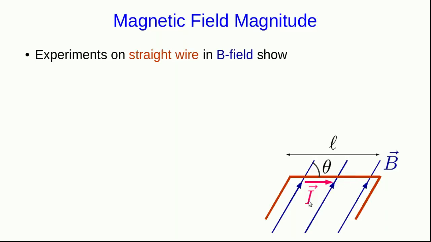Let's focus on the magnitude. And note that these other pieces of wire, which are here so we can explain how we got the current into this wire in the first place, are parallel to the field, and so we know there's no magnetic force on them. So now we can just focus on the force on this one piece of wire.